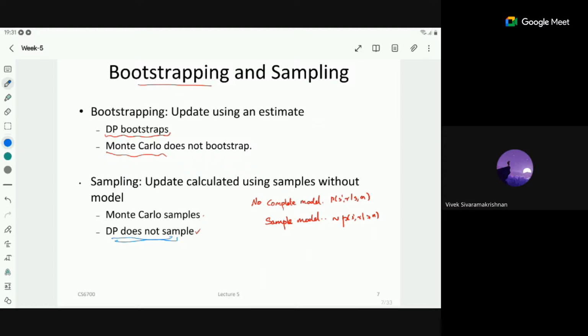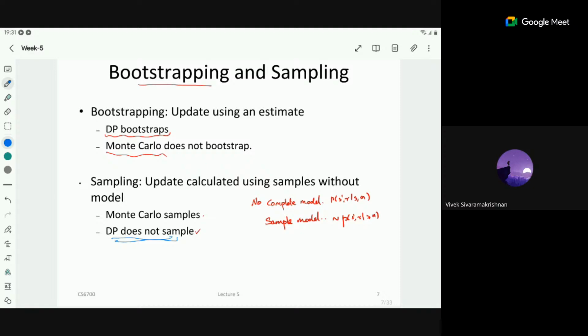The thing is, it doesn't sample because if you want to do DP, you need the model. You need the transitions, and you need the policy pi, which you anyways have, right? But you also need to know the underlying states in your MDP, the underlying transition function in the MDP, and the reward distributions. Only then can you even write the Bellman equation in the first place. If you can do that, then you use DP methods to bootstrap and then further solve. So that was policy iteration and value iteration, right?